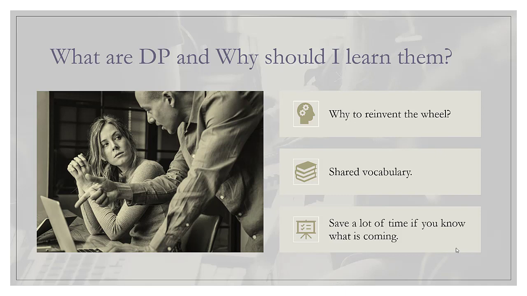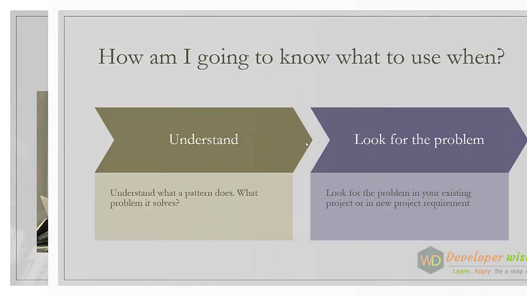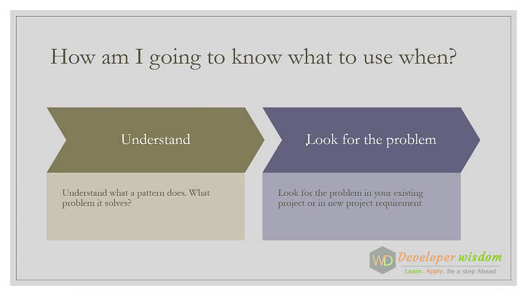But the next question is: how are you going to know what to use when? For that, I would recommend you first try to understand what problem a design pattern is solving. If you understand this and fix it in your mind, then look for the problem in your existing solution or the new requirement which comes in from your customer. If you follow this route, by the end of this course you will have a great grip on design patterns.